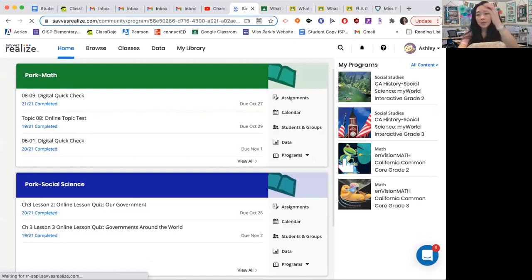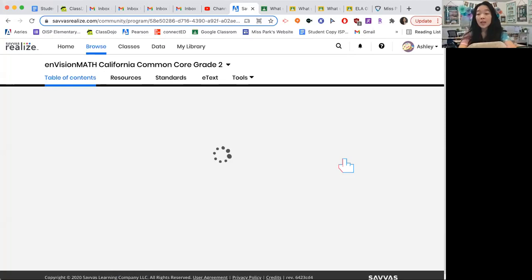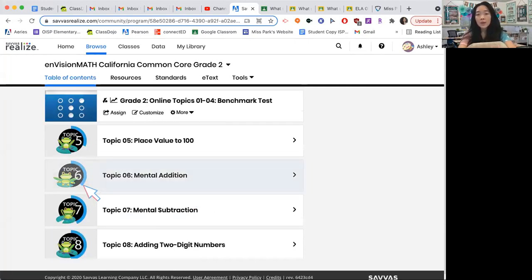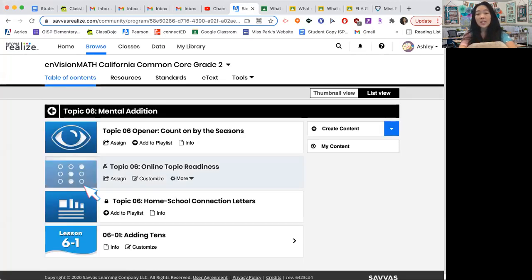We're on math. I'm going to click on our little froggy friend. And then we're going to go to topic 6. And today we're on lesson 4. Now, for the sake of time, so that I can work with some students in small groups, I'm going to show you guys how to do a breakout room again, just like how I did in ELA.